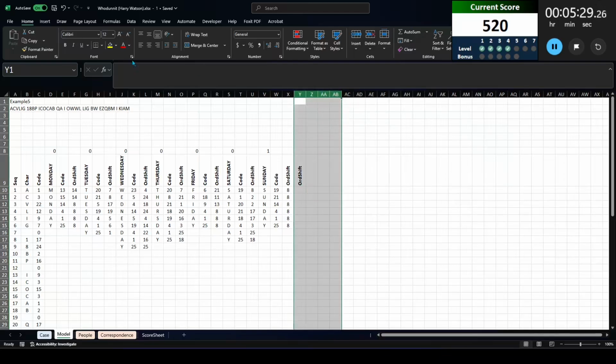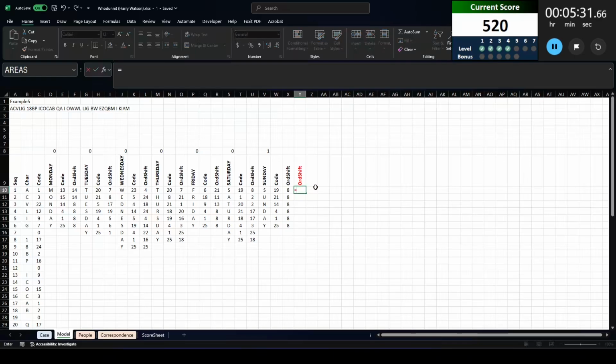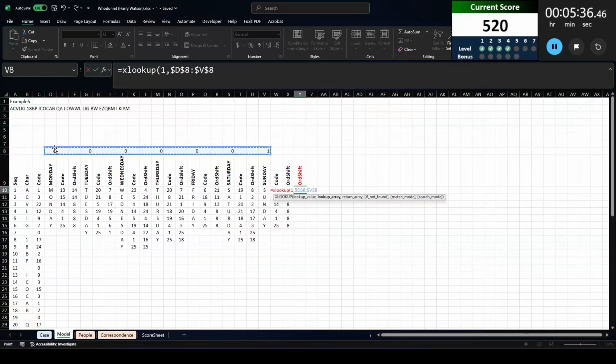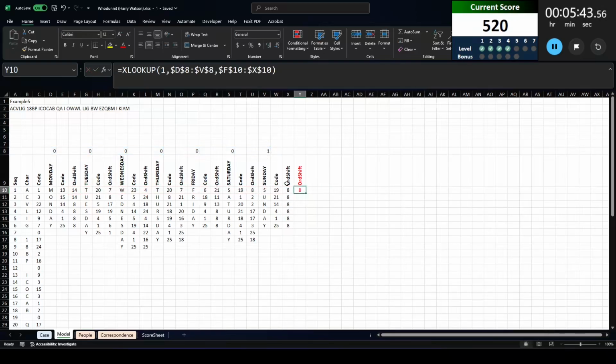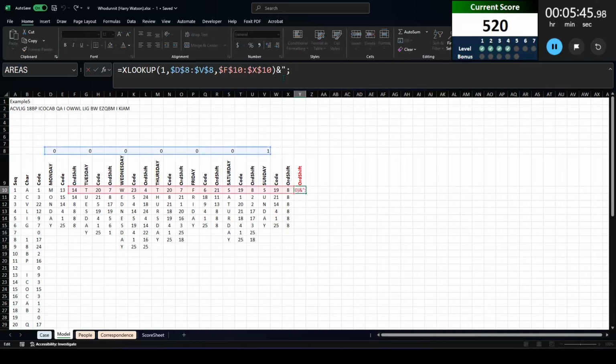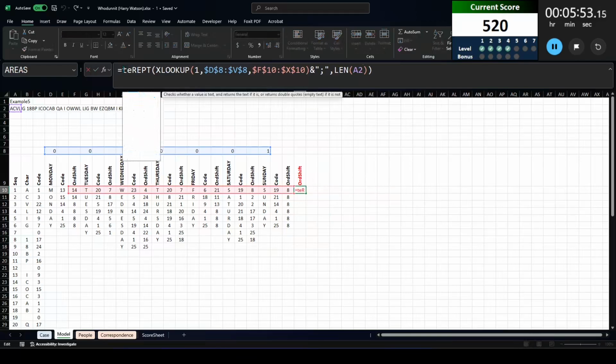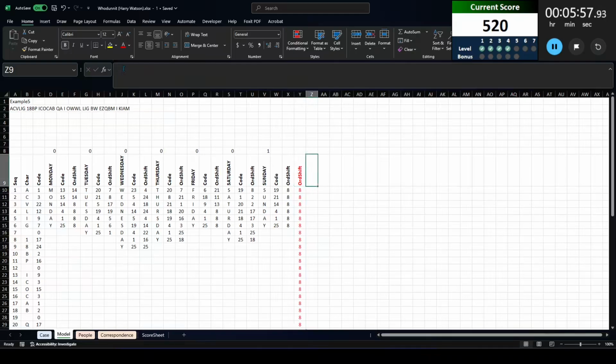Now here what I'm going to do is take my decryption columns and highlight them in red, just so that you and I can see them easier as I'm entering these formulas in. So to find the ordinary shift, I'm going to XLOOKUP, look for that 1, which is what's telling me where we found the actual shift. I'm going to use my repeat trick again, so that applies to every letter of the original code. Now I'm going to find the new code, taking the original code and subtracting that shift out of it.